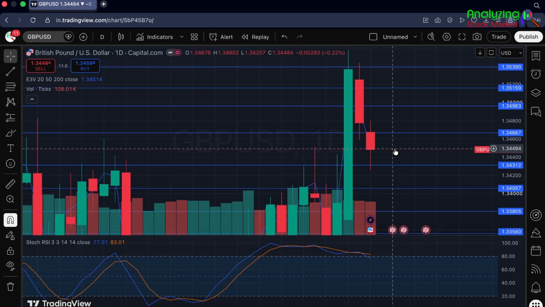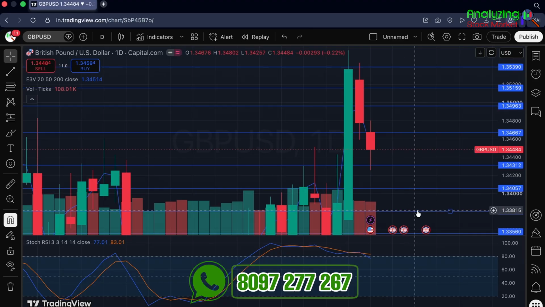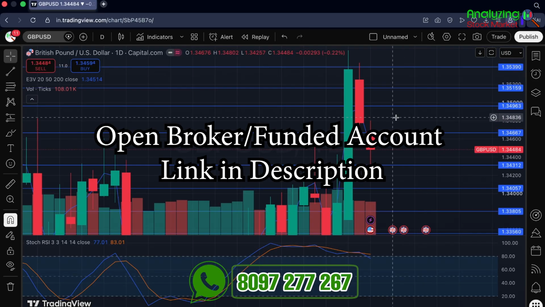Now let's talk about my opinion on GBP USD for this week. According to the previous week's momentum, I'm expecting a positive move in this range, that is 1.34667 to 1.34963. I'm expecting a positive move in this range, and the price can even move till this level as well. Overall, my expectation is positive, but if you're going for any short trade, then only go for a short trade once 1.34312 gets breached and a 4-hour or one-day candle closes below this. Then you can go for a short till this level. You can even wait for this level as well. Overall, my expectation is a bit positive.